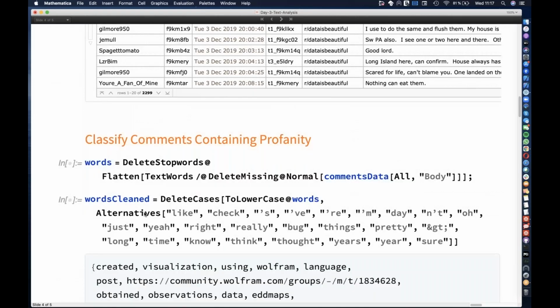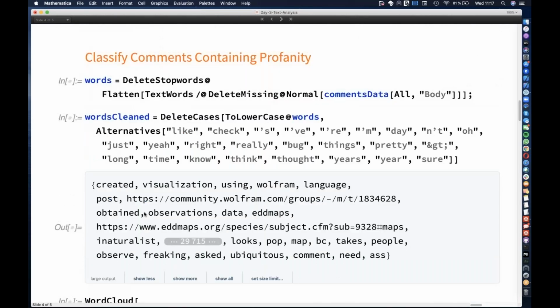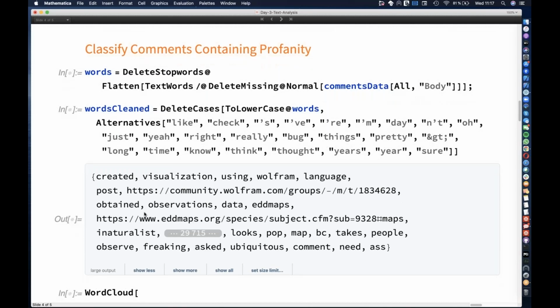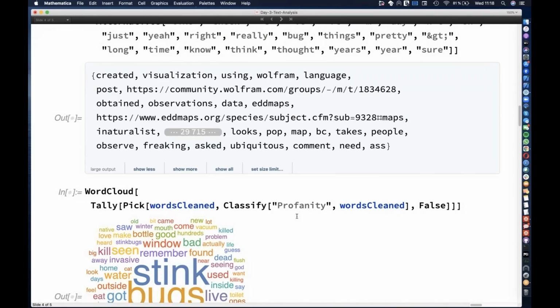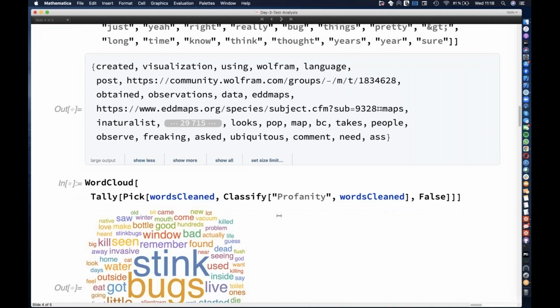So here I want to show you how to use, for example, the built-in classifier that we have for profanity words. The idea is that we want to get rid of all the profanity words in the comments.